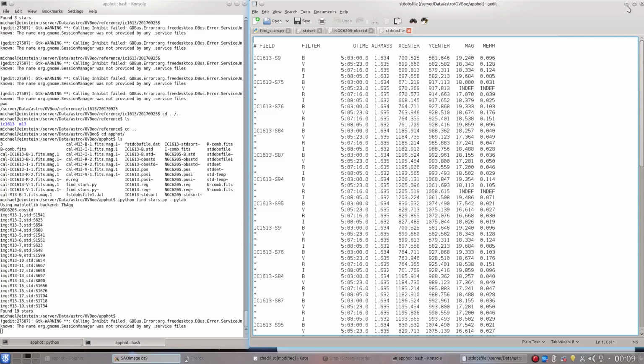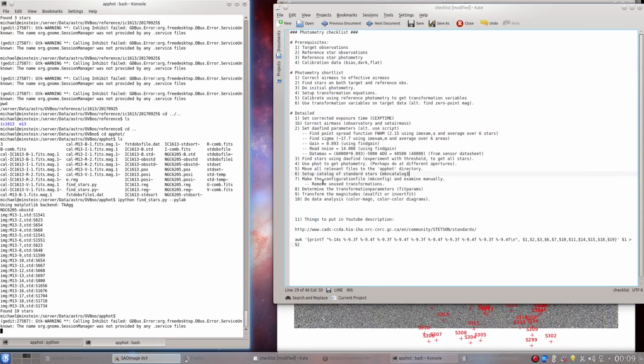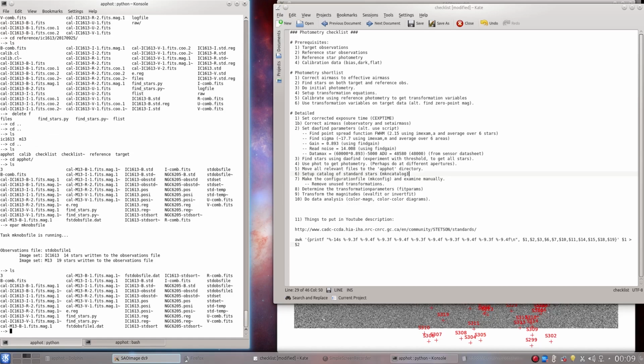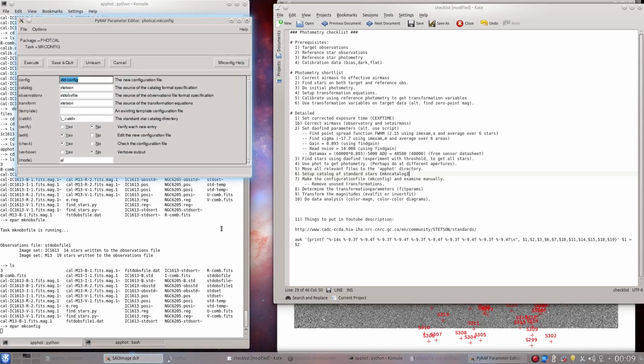Let's minimize this one. So now we have all we need to make the mkconfig file. So let's go back and say IPA mkconfig. Just make sure that I don't have a config file in here. I don't think so. Mkconfig IPA mkconfig. So you need the same thing, right? So the new configuration file, I'm going to call that standard config. I think it seems reasonable.